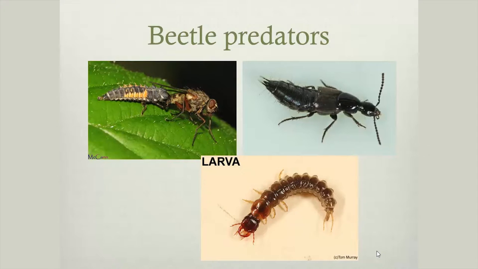Beetles, we all know this is a ladybug beetle, and a ladybug larva, which looks entirely different from its adult. Most of our beetles are in fact plant eaters, but there are a whole host of them that are good guys. Ground beetles, soldier beetles, fireflies even, which are beetles, and lady beetles. And these are rove beetles, and they are also predaceous. This is the larval form, and this is the adult. You can recognize the rove beetle. See, they have really short elytra here. And some of the rove beetles actually are parasitoids.